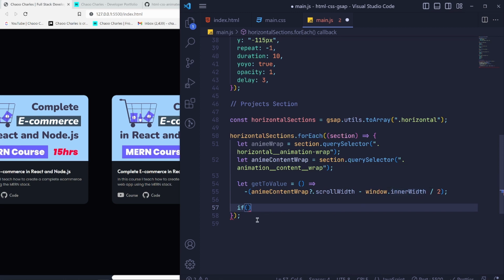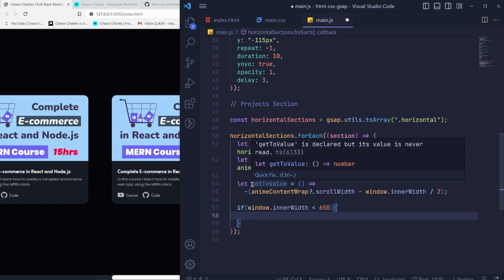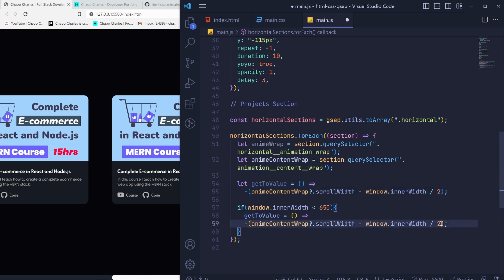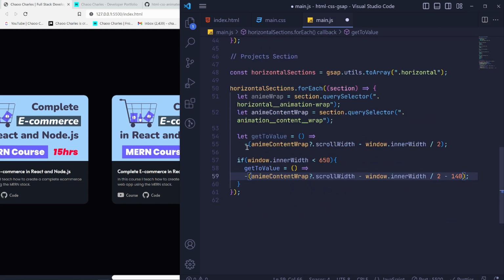Here we'll say if window dot innerWidth, this is the viewport width, is less than 650, in pixels, then we will recalculate this getToValue. I'll just write getToValue without the let, since we are reassigning it. I'll divide this by 2, but also subtract 140 to decrease that value further. So these two will be different.